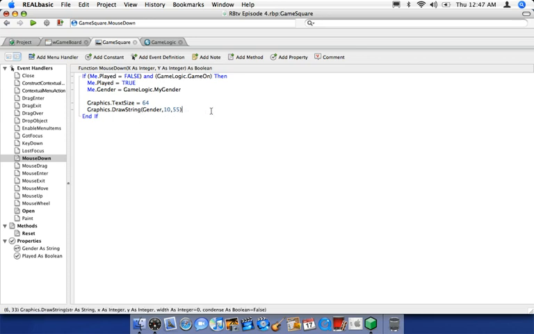Now let's come to the end of this right here and add a couple spaces. Let me walk you through a little bit of the logic of what's going to go on in this if statement. We do this check up top. If there's nothing displayed there and the game is going on, we're going to set it to being played, so it can't be played anymore. We set its gender to my gender, so whether the user is an X or an O. Let's say they're an X, so this gets set to an X. Then we draw that X out to the screen, right? The gender is a string, so we draw it out to the canvas.